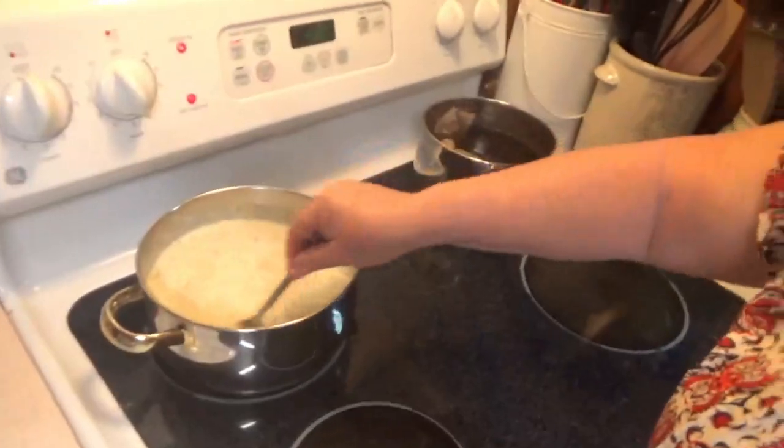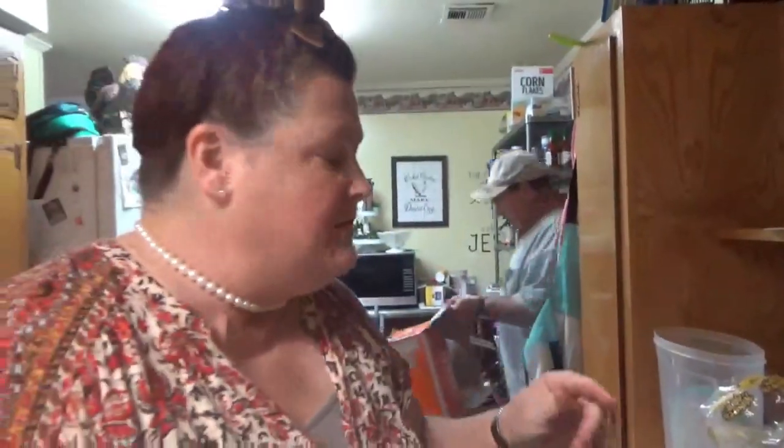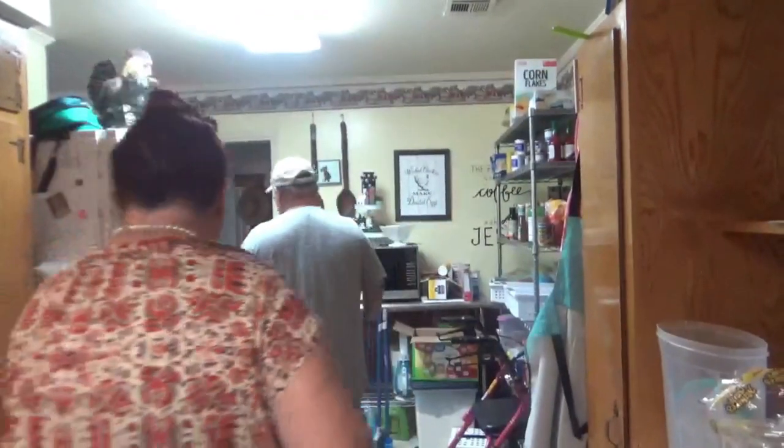I'm just stirring this pasta. And whoever made the comment that they wished I would have shown the food plated up tonight, I'm going to make sure I show y'all the food plated up. All right, I'm trying to think about what else I can do. I mean, this is loaded down. That's the herbs I have left.